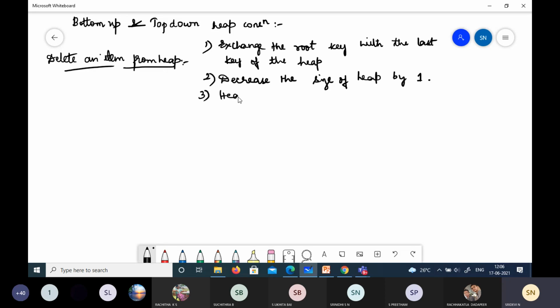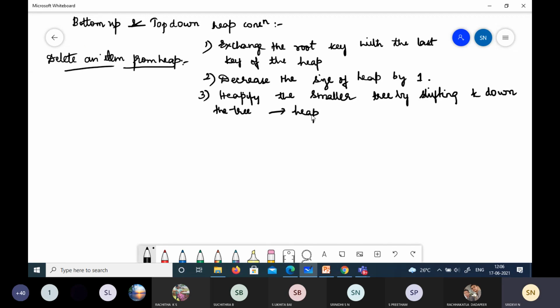After exchanging, we have to heapify the smaller tree by shifting K down the tree, exactly in the same way as it was done in bottom up heap construction.